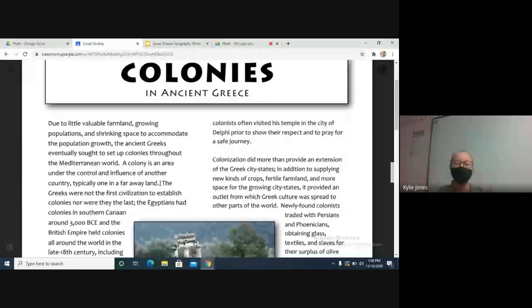So they wanted to spread their way of living instead of how it was happening before. So they started to take over other parts of Europe. It's similar to how they would go to different places around Greece and basically take it over so that they had another colony under their power and they could have more land, do more things, trade easier. So that's kind of what a colony is.